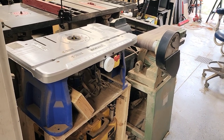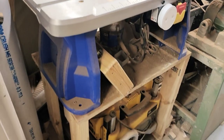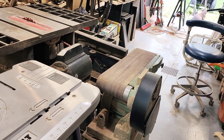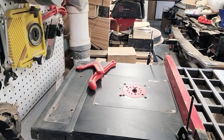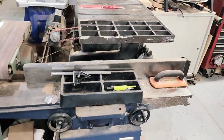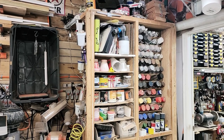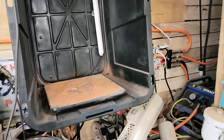So here we've got a router table with kind of a flush bit on it. We've got a planer down here, and a larger belt sander. Another router table here connected to the table saw — so we have the table saw, and I've got a joiner here. Over here coming out of the workshop is my paint — spray paint, rattle cans, and things like that. Back behind it is where I keep the air compressor and the dust collection system.